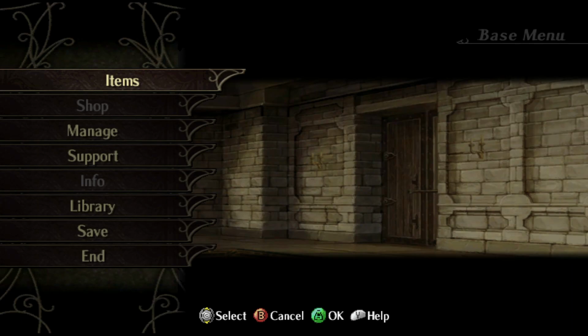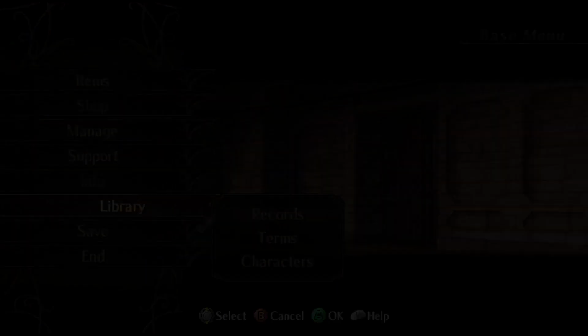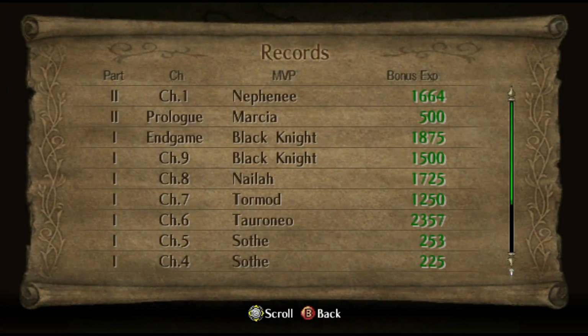We're on Chapter 2.2. We get access to the base again, although in a very limited capacity. And one thing we do get to check out is our MVPs for the last couple chapters that we haven't been able to see yet. So 1E Black Knight, 2P Marsha, and 2-1 Nephany.